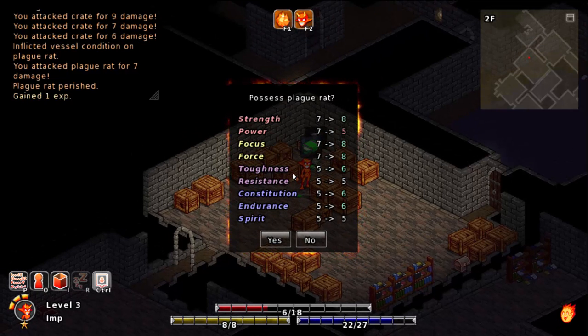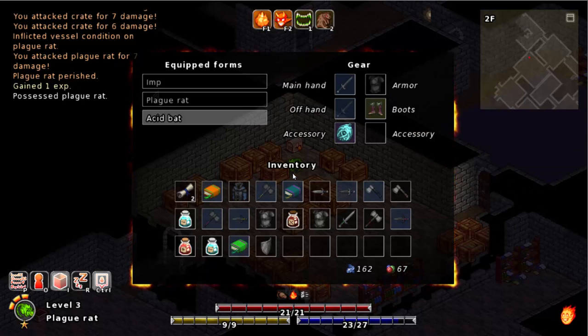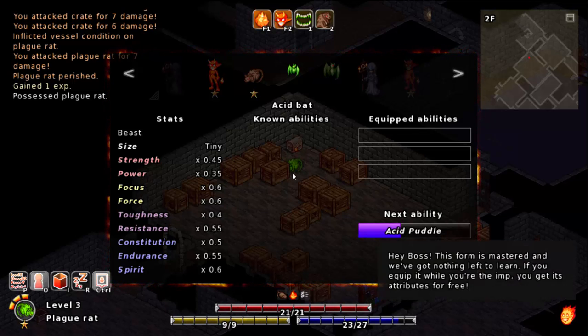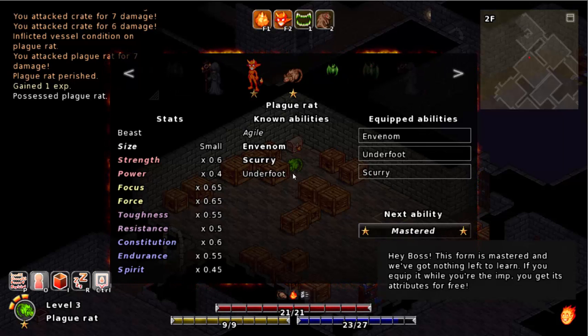Okay, and it actually improves my stats to be in rat form. Yeah, see I'm at 21 health here. Great. All right, let's go in here. I got my acid bat still going. Now, has that been? No, that's not been leveling up my acid puddle at all. So yeah, I need to find something other than this rat to possess because I've already mastered all the rat's abilities. I've already got everything, the scurry and the underfoot and whatever. So it'd be nice to do something else.